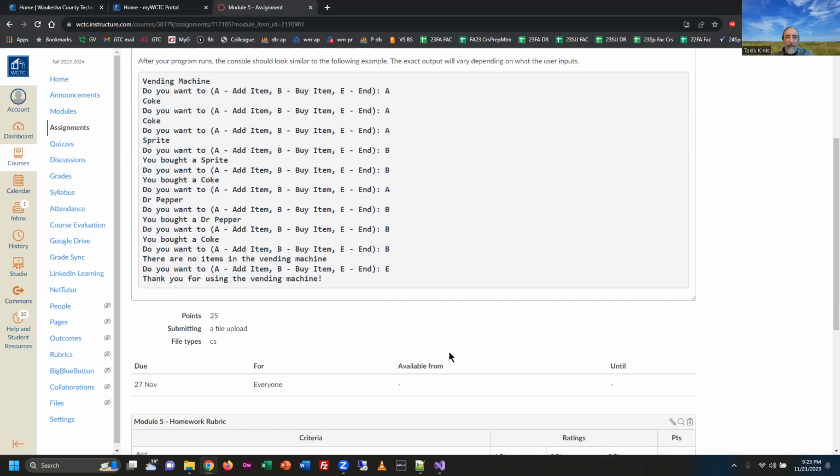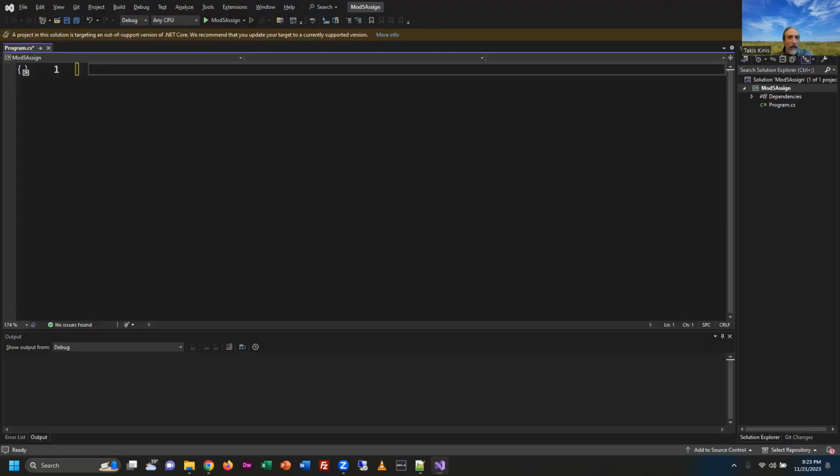All right, let's go over to Visual Studio now. We have a blank canvas here to work with. And I always think first about what data structures I'm working with. And we have one data structure that we haven't talked about in the PowerPoint that I'm going to introduce to you now in the form of an assignment.